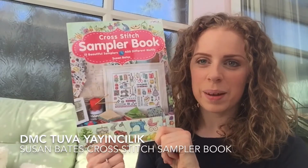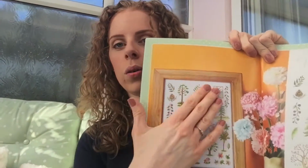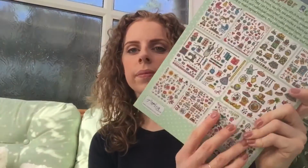While I was also on holiday, my mum came along for a couple of days and we went to a haberdashery, and I just grabbed a little bit more black and white DMC, and she paid for them for me, bless her. She spotted this book in the shop and she bought this for me, which was really sweet. It's a sampler book. Samplers are my favourite, and it's got samplers in here that you can complete as a whole sampler, or you can just take little individual motifs for cards, etc. It's beautiful. It's got some woodland ones, it's got some foods, and I think they're all on the back. So there's 400 different motifs on there, or you can stitch them up as samplers.